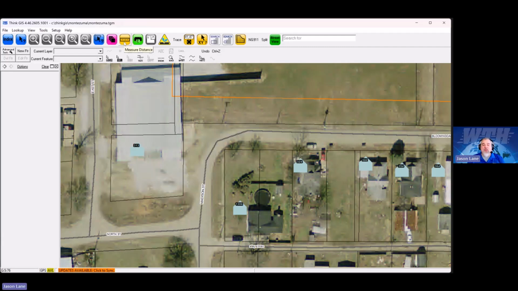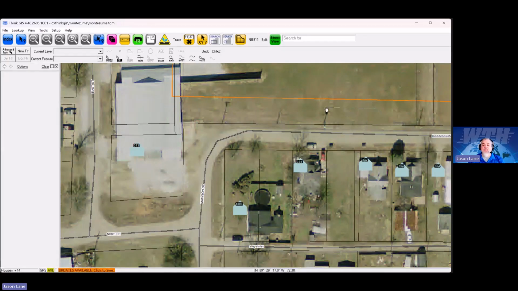Next here, we have the ruler for measure distance. So if I left click, that's going to change my cursor from the arrow to a little hand. And anywhere that I left click, and it's just a left click, I don't have to left click and hold, it anchors that point to the map.